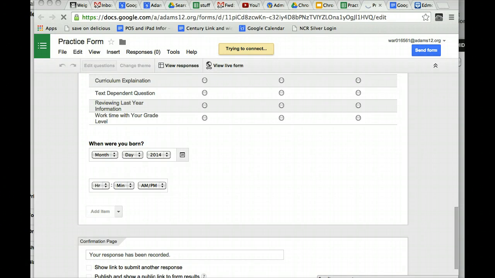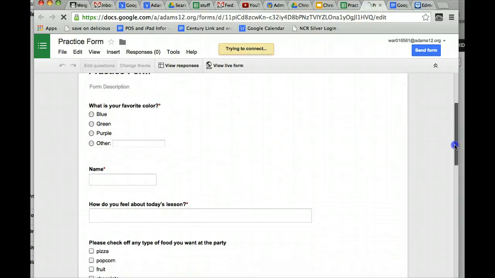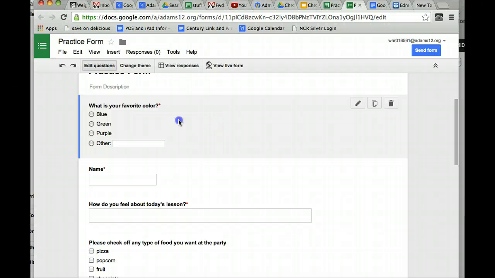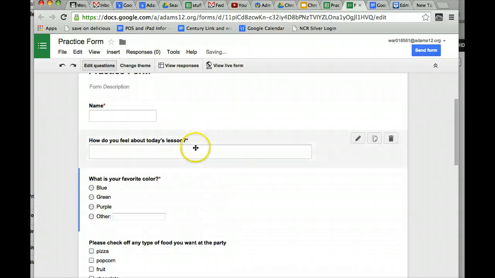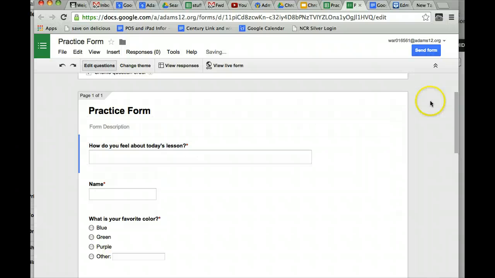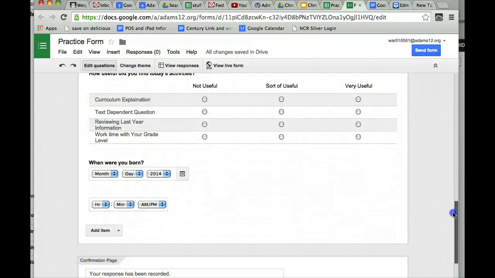There are some other cool features that you have options for when using a Google form. First of all, if you want to reorder your questions, you can. All you simply have to do is click on a question, and you see how you have the blue bar down the side? Then you can drag the question where you want it to go, and where that blue bar appears is where it's going to appear. So you can reorder your questions by just clicking and dragging. So if by accident you put them in the wrong order, you can reorder them.